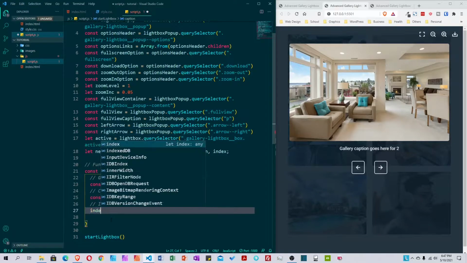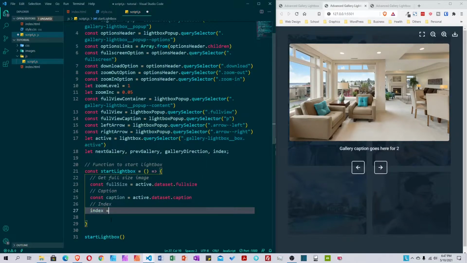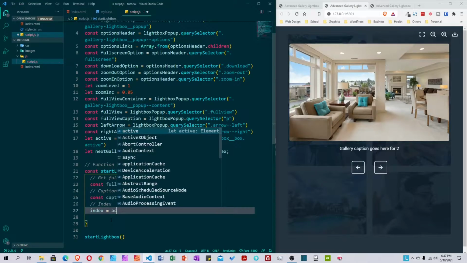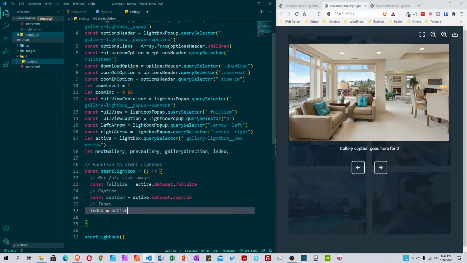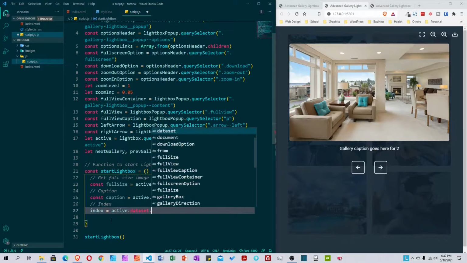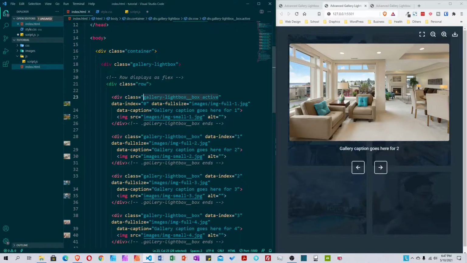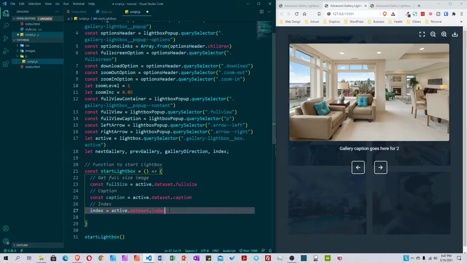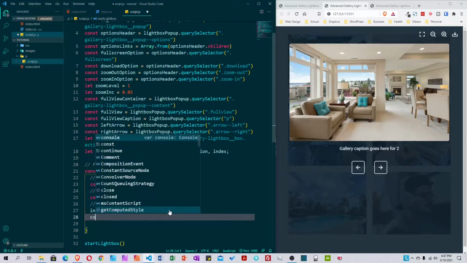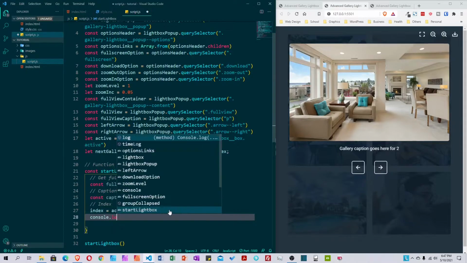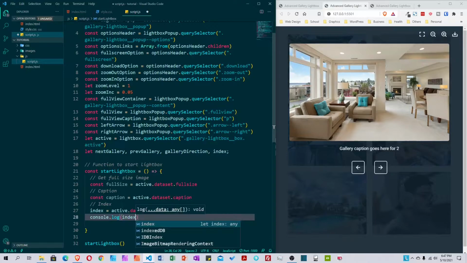So index, because the active dataset again, and this one called index, which is right here, data-index. Let's console log the index, save this.